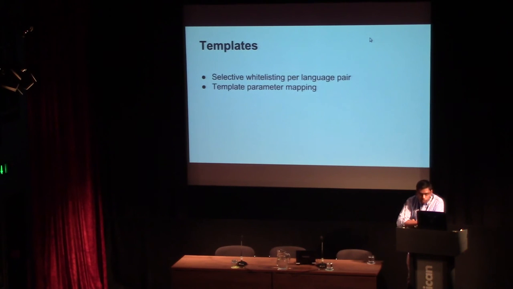Templates. This is one of the larger problems. We are using a selective whitelisting approach for the templates that are used in large numbers. We try to adapt them using a mapping between the language pair. If that is not possible, we are just dropping it. We are thinking about multiple strategies to support, but this may be a lesser problem because the purpose of the tool is to bootstrap a new article, not to do further edits in an existing article, but to start a non-existing article with minimal content or whatever content the translator wants to add as the first version.